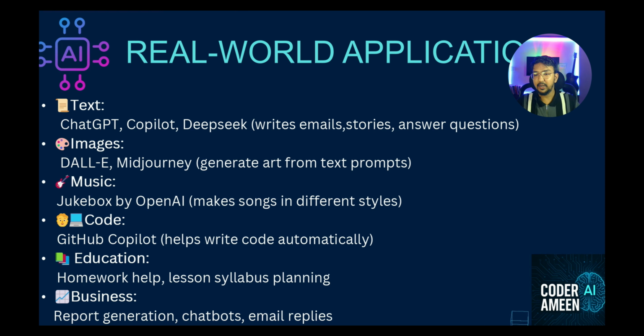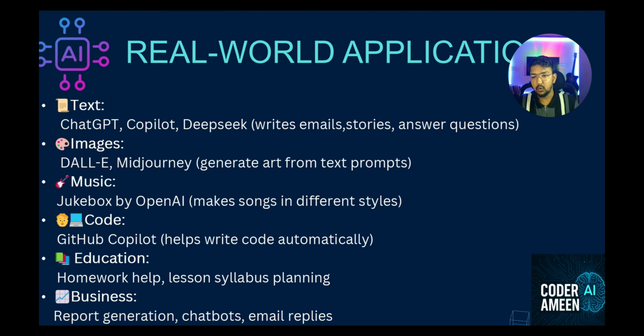Next, code. We already said, if you want to generate any new code, or you don't want to write it from scratch, or you want to create a project, if you provide a title as well as a description, it generates complete code, right? Next, education. For example, if you have an assignment, reports, or presentations to write, we can easily do that with the help of Gen AI tools, right?